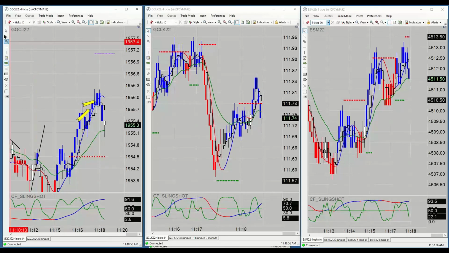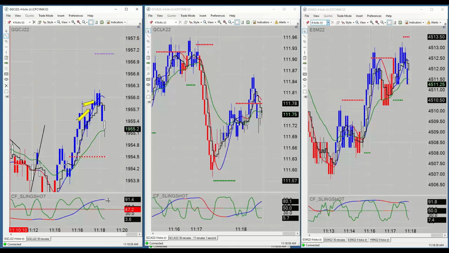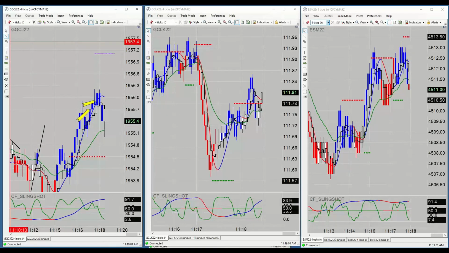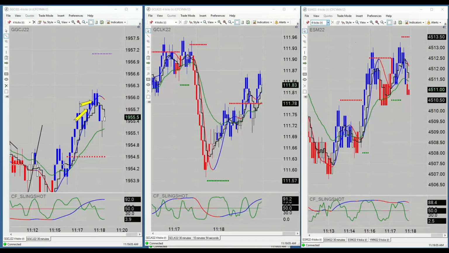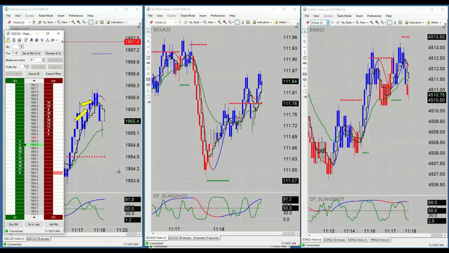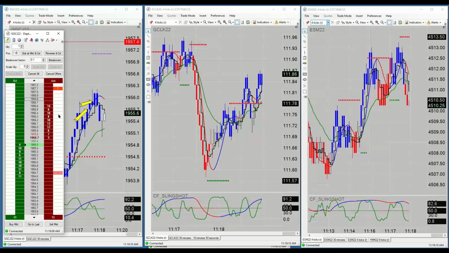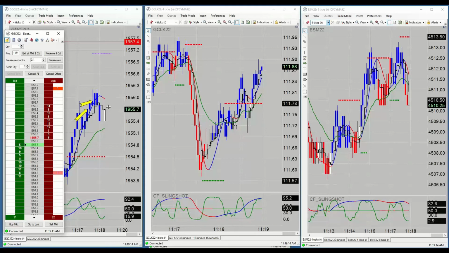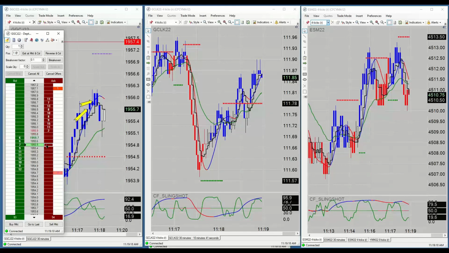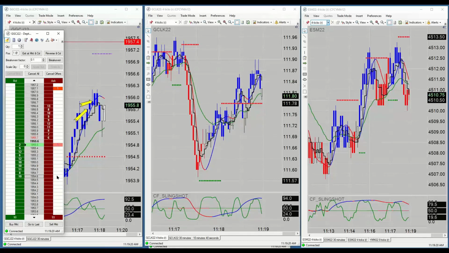Right. And now if we get another shot at it, see, the cycle is still blue. So if we get an up close right here and that cycle stays blue like it just did, then I'm in. Okay, I'm in at 55. And where do I think it's going to go to? Up here, 57.1. What am I going to do with my stop when I get 4 ticks in profit? Bump, break even. 1 more tick. There it is, break even.